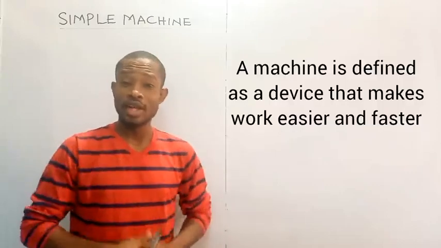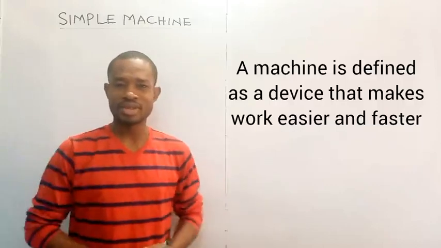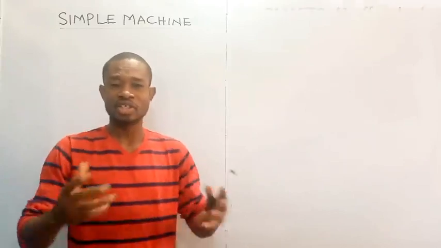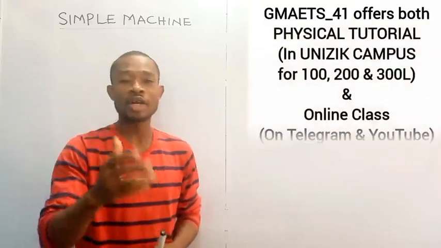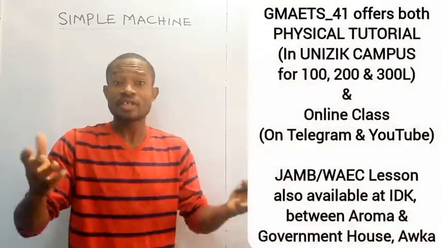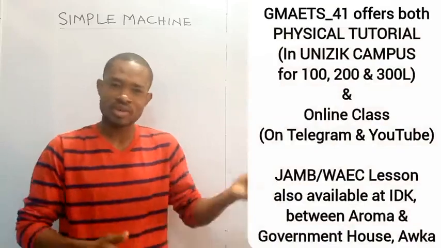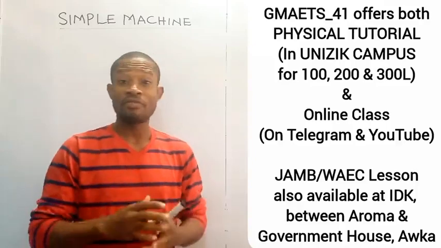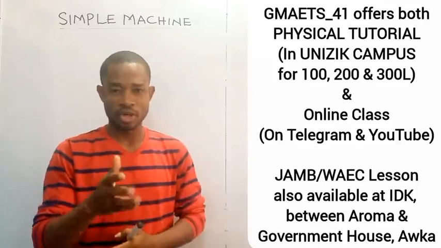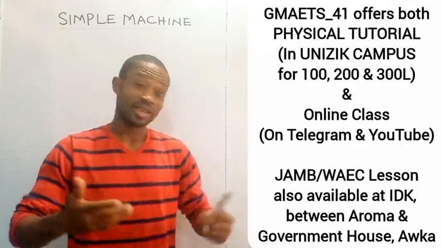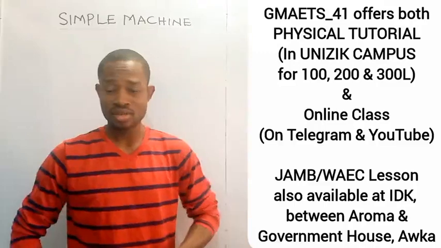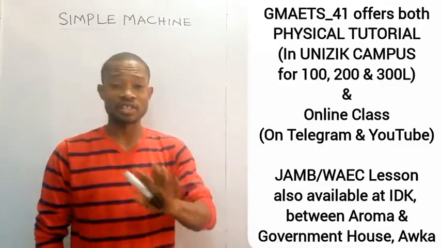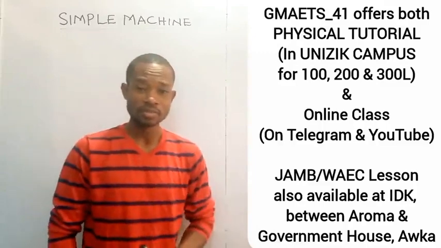If you are in O level, secondary school, preparing for JAMB, WAEC, NECO, external GCE, or if you are an undergraduate in a higher institution, say 100 level, 200 level, you need this topic. And it's very interesting. You want to follow along. Knowing the concept of mechanics, you meet this topic, simple machine. So any device that makes work easier and faster is called a machine.